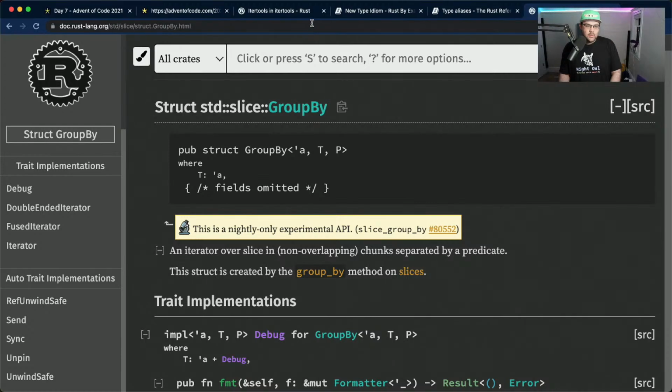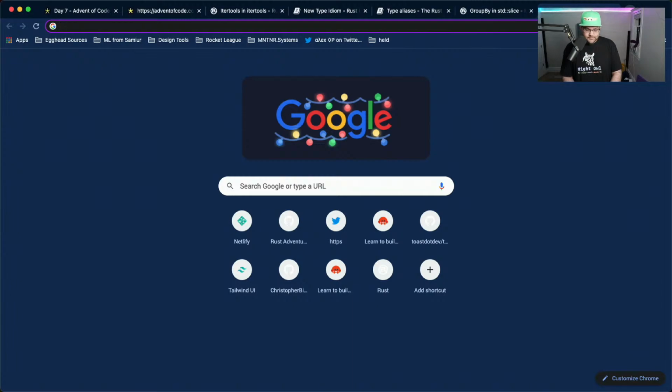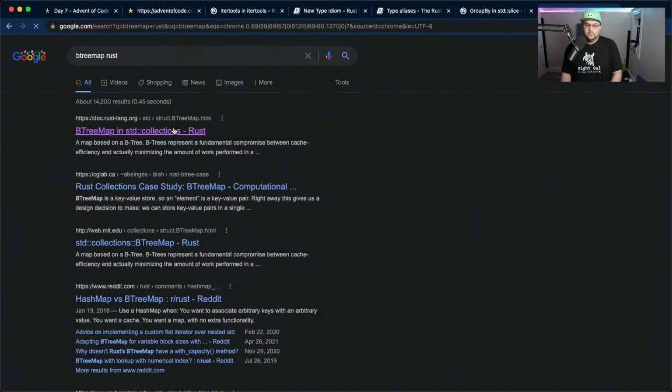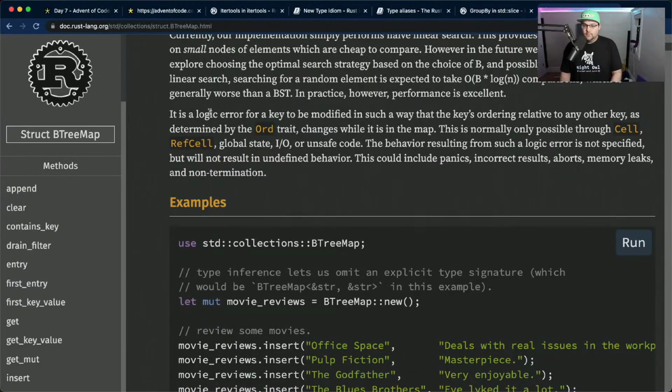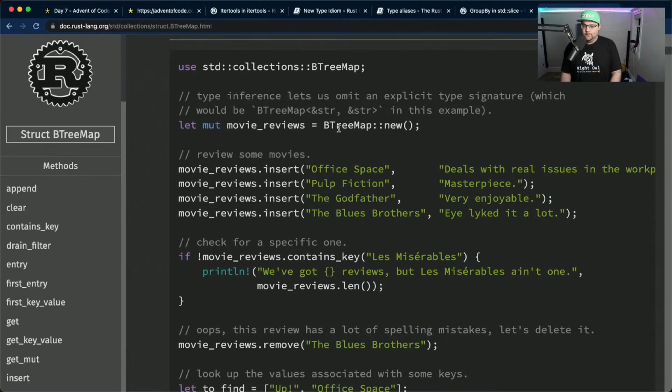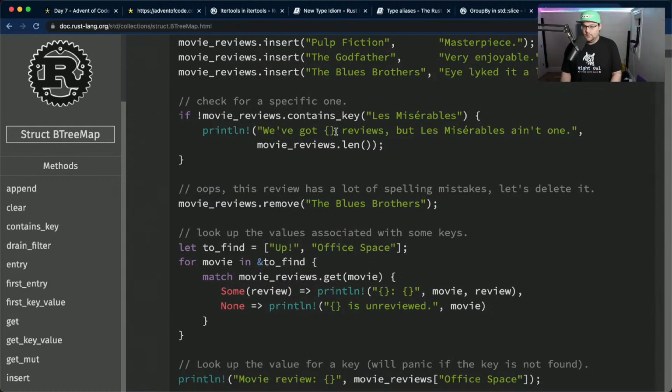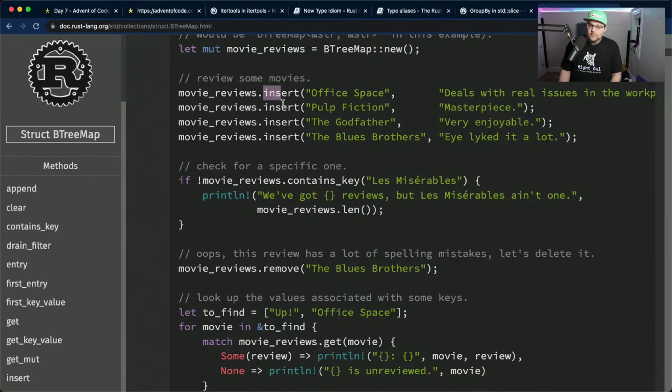Isn't B-tree map iter pre-sorted? That's a great question. I know it's consistent. I know that if you do B-tree map.iter, you get the same result for the same B-tree map every time, whereas that's not quite true in hash map.